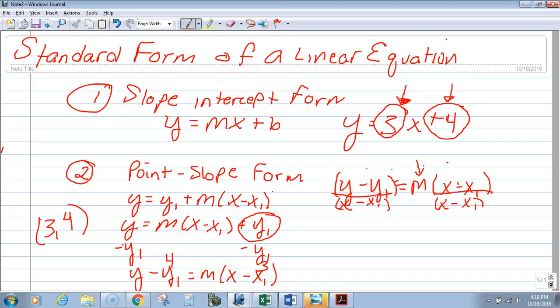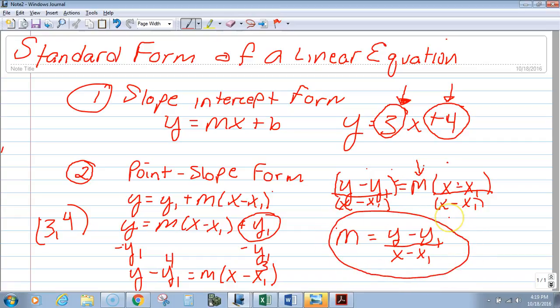Now, let's rewrite this cleanly. We have m, and I'm just going to put slope on this side. We have the slope is equal to y minus y1 over x minus x1. Well, look, we got the slope equation. We know that. So basically, to get the point slope form, you were just manipulating the slope equation. To get the m, you're just multiplying m times x minus x1 and keeping the y minus y1 on the other side, which then sometimes we bring over. How cool is that? So there's your point slope form, your slope-intercept form.